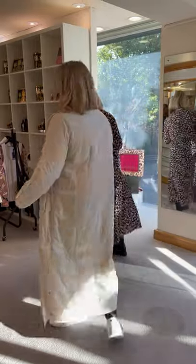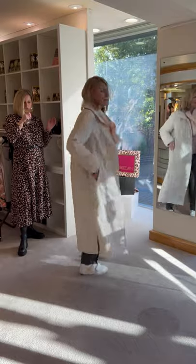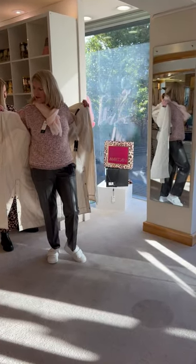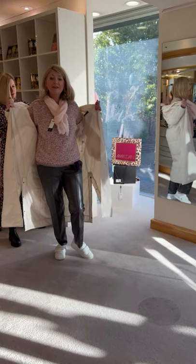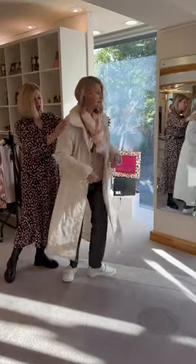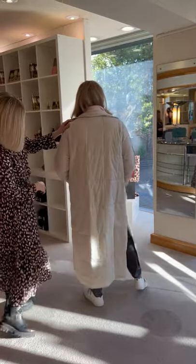What size have you got on? I've got the three. Or maybe I went down to a two, kind of. I should just check. I think it might have been a two. It might have changed. That's a three. A three? Yeah. What a shame. It's a three. But she needs it for the shoulders, you can see there. So just so you get the right size.